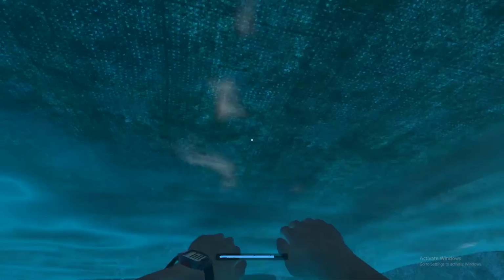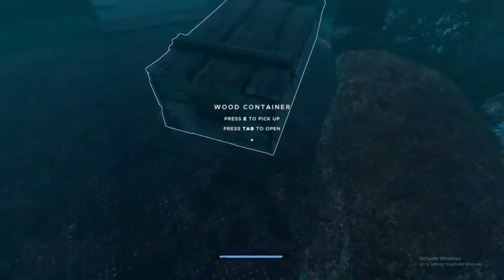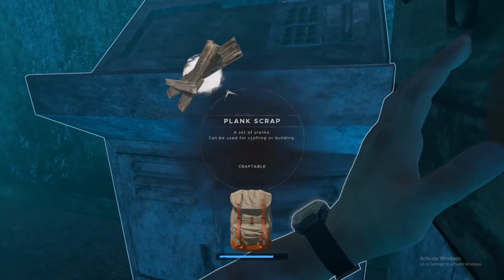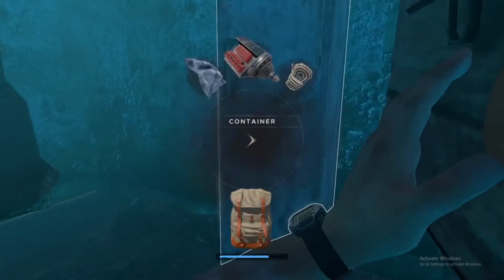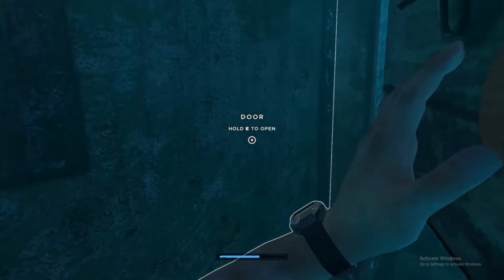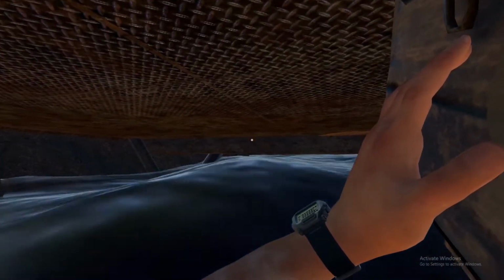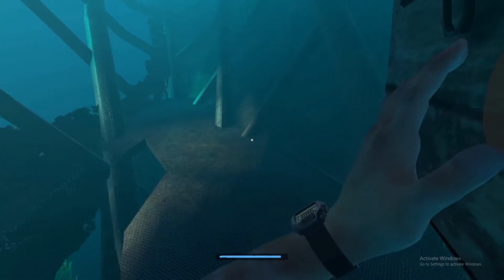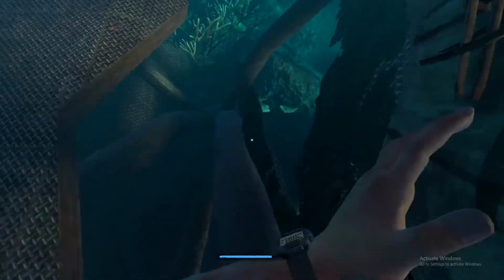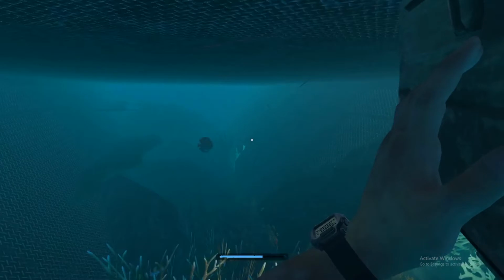I can go up here and get air. That's nice. Okay. I'll take that. There we go. Ooh, more claw. Engine part. Lasher. Alright. So, nothing back here, it seems. Nothing down here, it doesn't look like.